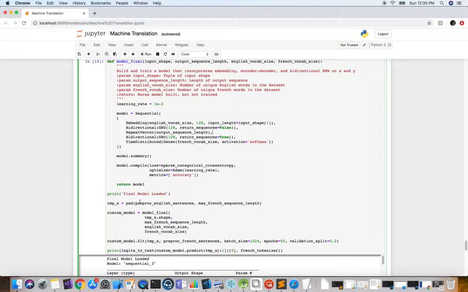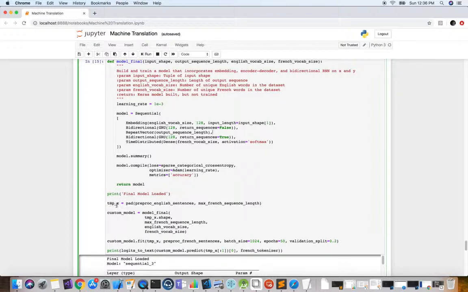Why? So we already padded the English sentences with the max English sentence length. So why are we padding it again? Because our output now is going to be a French sentence, a sequence of French words. So we want to pad it further, extend it to what, in our case, happens to be 21 for French. So we're able to capture the whole maximum length sequence for the output, which is in the French language in this case. So we're padding our English with the French sequence length here, adding a little bit more padding, so we can express the output properly.